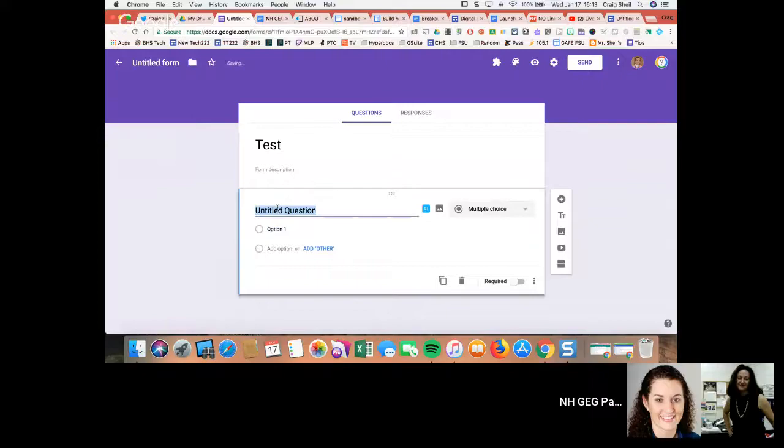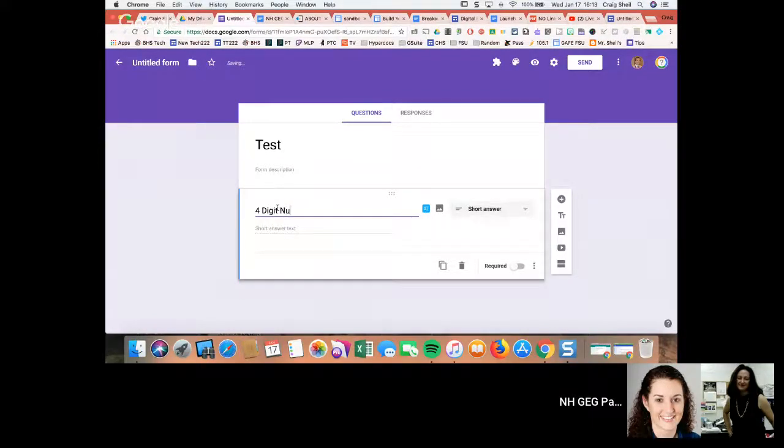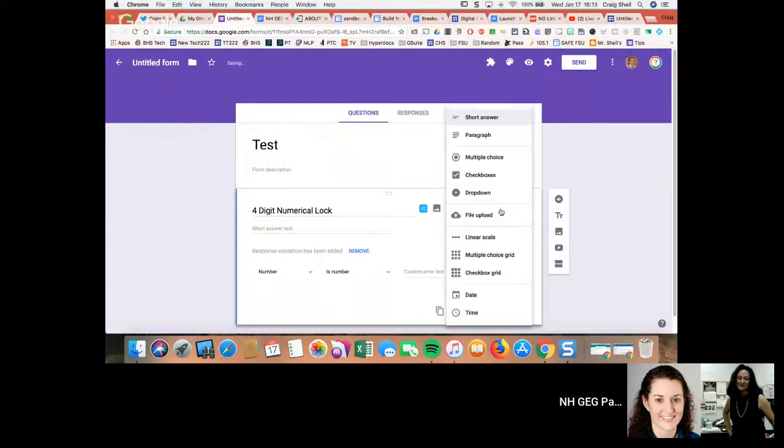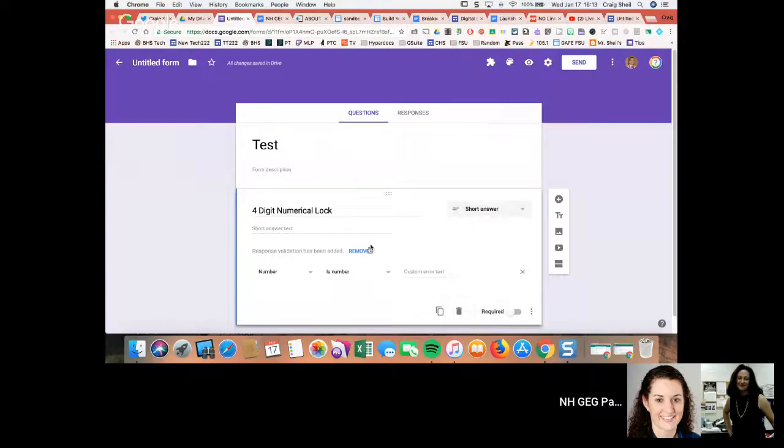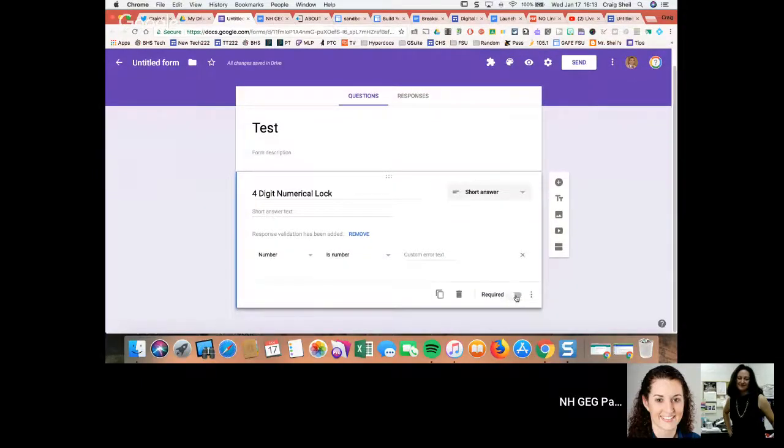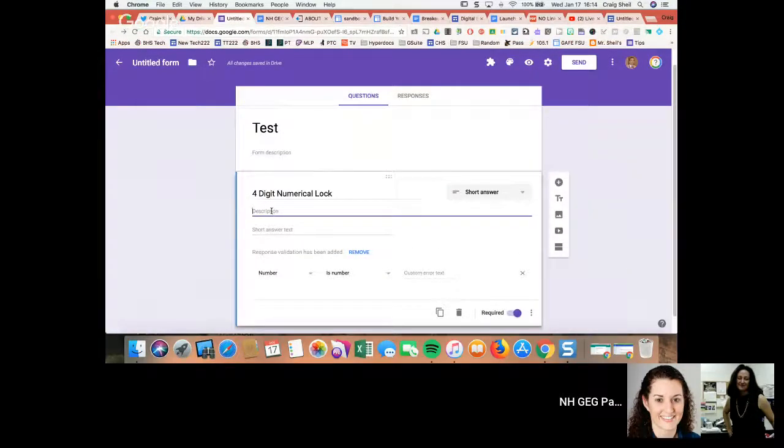Right down here, we'll say a 4-digit numerical lock. We are going to leave it as a short answer, but here's the trick. I'm going to make it required, but at the bottom here we're going to have a description, and I'm going to say no spaces and only numbers.